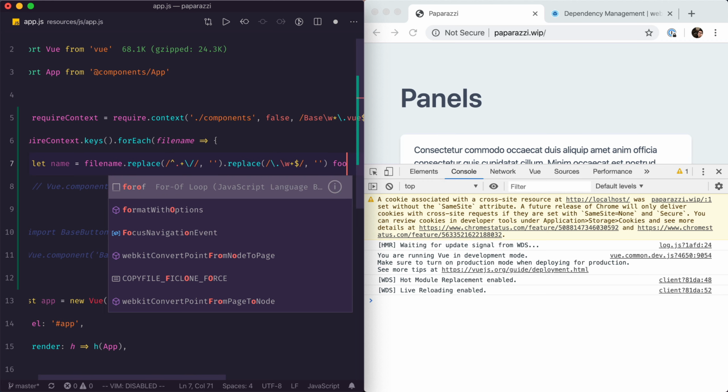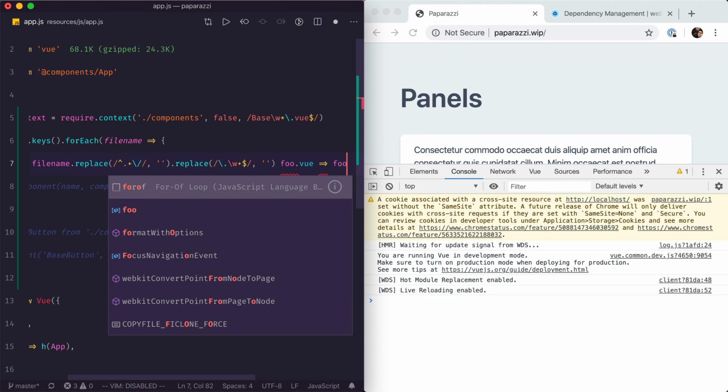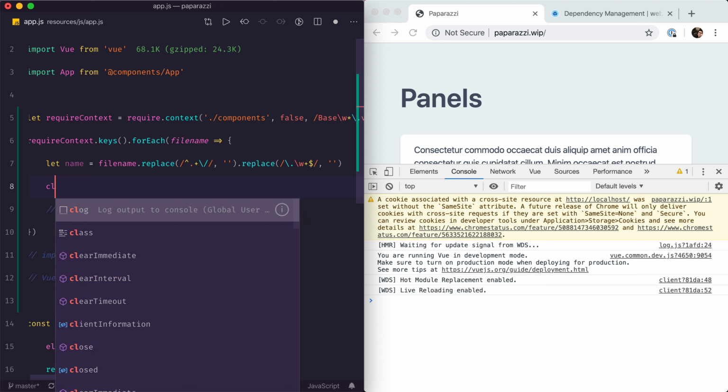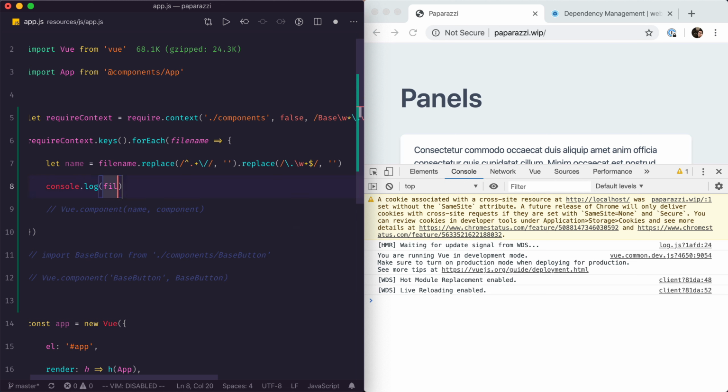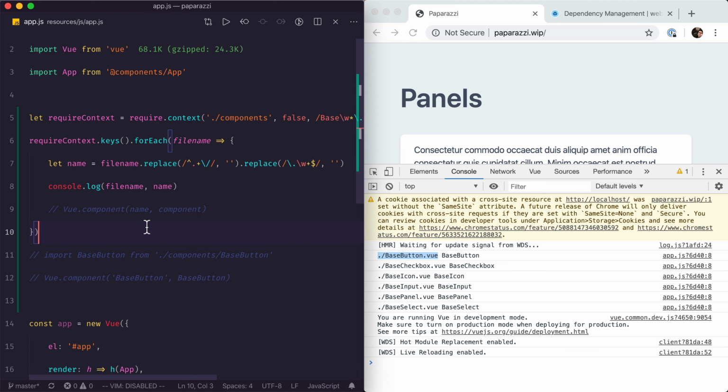So if we have foo.vue, it's going to return foo. Okay, so let me show you. If I do console.log fileName and then name, you can see that we've managed to extract the name of the component from the path of the component. Okay, so that's our first argument done.